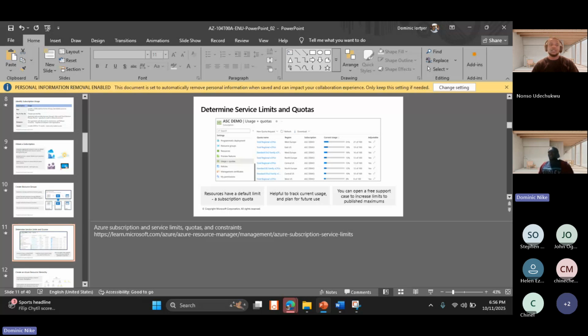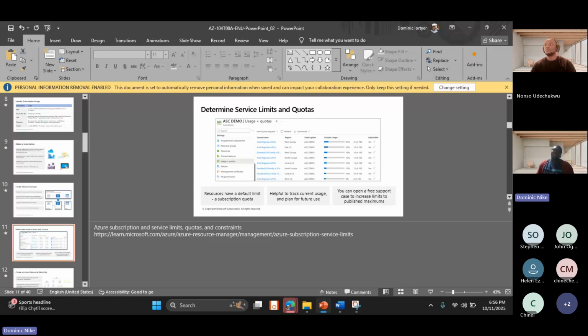does this limit exist? It is to prevent accidental overspending, to protect Azure infrastructure from overload, and also to help plan resources properly. If you are a cloud engineer or a cloud admin and you don't plan before you deploy, you end up with what they call a pitfall in software development. You will just drown, and you will end up spending too much on that infrastructure. So how do you check them?